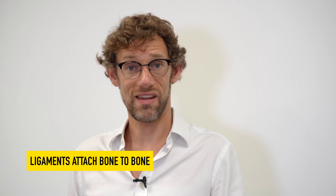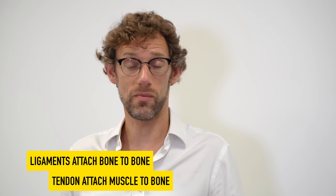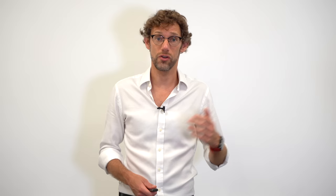For me the glenoid labrum is a very interesting tissue. We're no longer so concerned about its tensional strength as we are with other ligaments, but now looking at its ability to resist compression. Like the patellar ligament/tendon in the knee, we've definitely got a blending of tissues with the glenoid labrum, as it's formed partially from the tissue of the short head of the bicep tendon. Tendons hold muscle to bone and ligaments hold bone to bone, but structurally they also look very different under the microscope. That change in function and structure for this very specialized bit of tissue is for me one of the wonders of medicine and anatomy.